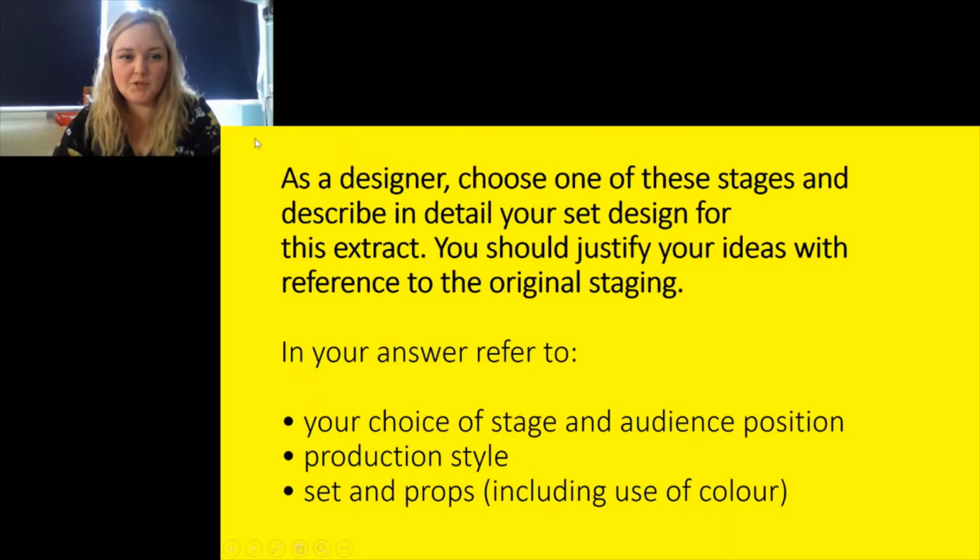This is the type of question which you may expect to see in your exam. As a designer, choose one of these stages and describe in detail your set design for this extract. You should justify your ideas with reference to the original staging. In your answer, refer to your choice of stage and audience position, production style, set and props, including use of colour. For today, we're just going to focus on your choice of stage and audience position.